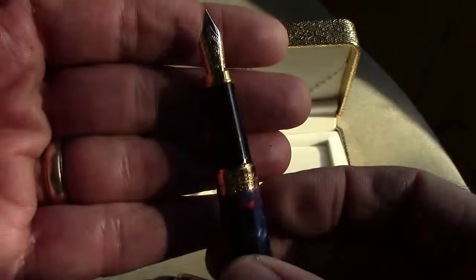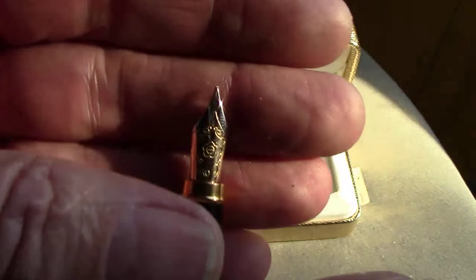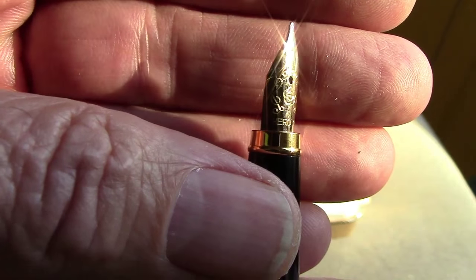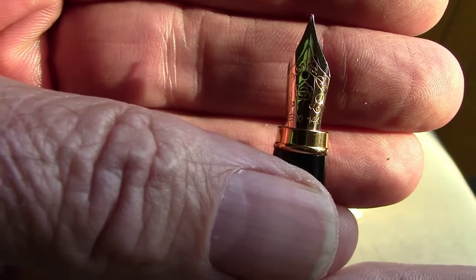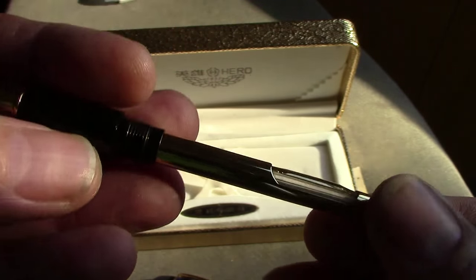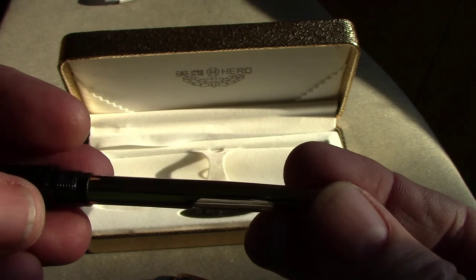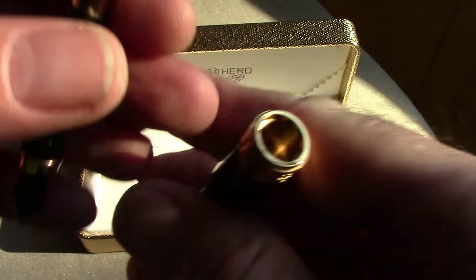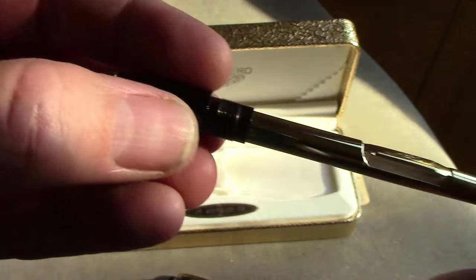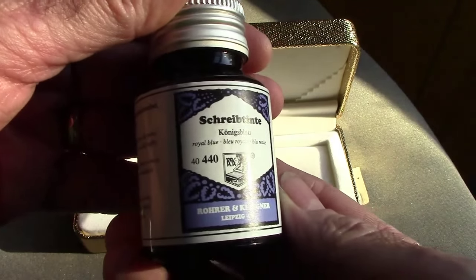It's a classic pull-off cap. Looking at the pen section, it's a fairly narrow section. The nib is interesting — not a large nib, but obviously it's 14-carat, on the fine side, which a lot of the Asian pens are. Just unscrew the section and you see it has a large aerometric converter with nice gold plating, kind of showing the theme of the pen. There's also a brass sleeve in the section, so it's extremely well made.